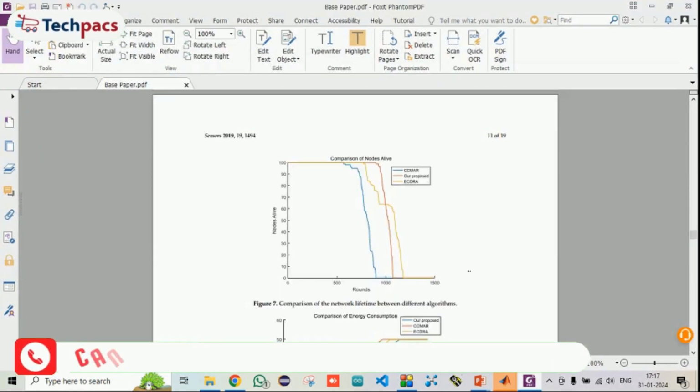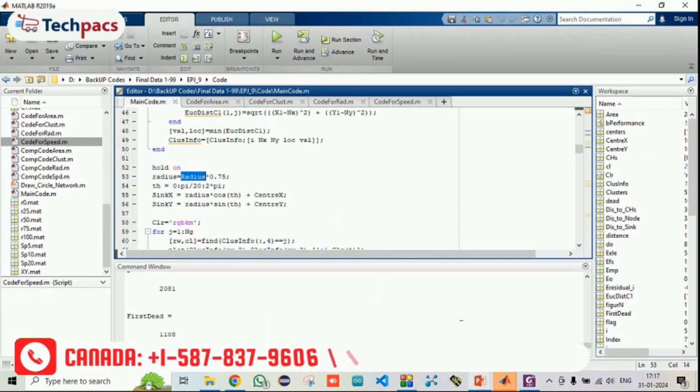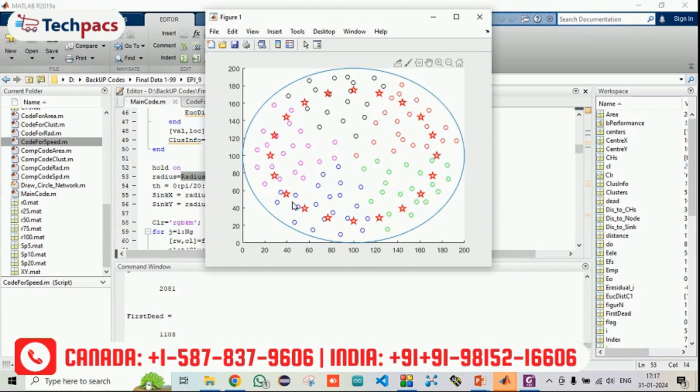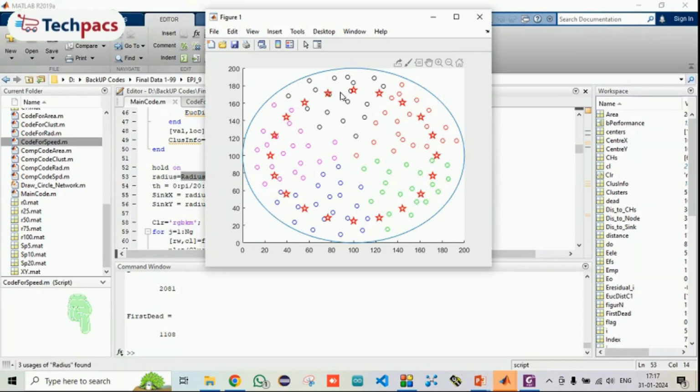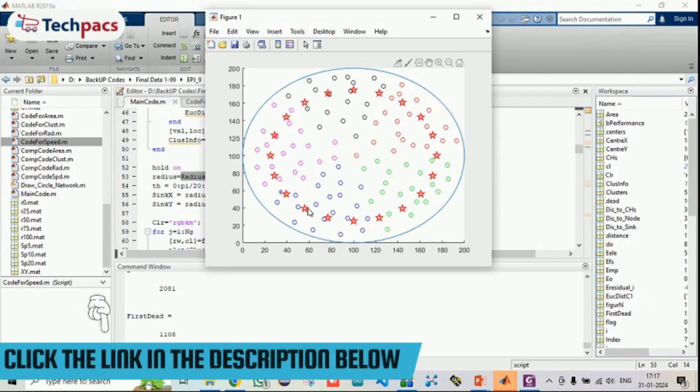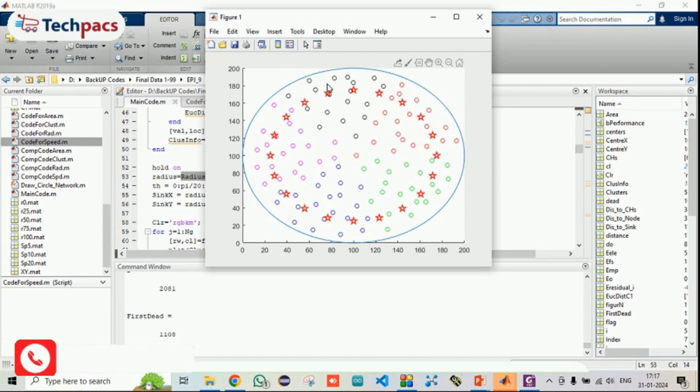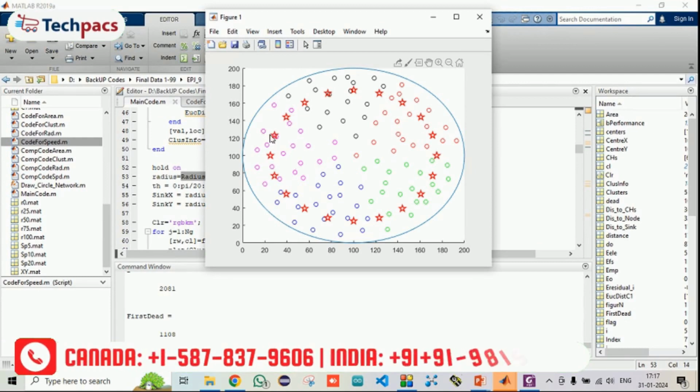While considering this, we did the comparison, and you can see the outcomes are there with us. The results are already drawn out. So this was the network that we have designed. These red colors are the motion of the sink during the whole simulation, representing the section in which the sink is revolving. And these colors, blue is one cluster, green is one, red is one, black is one, pink is one. So similar colors represent the combined cluster and the nodes within that cluster.